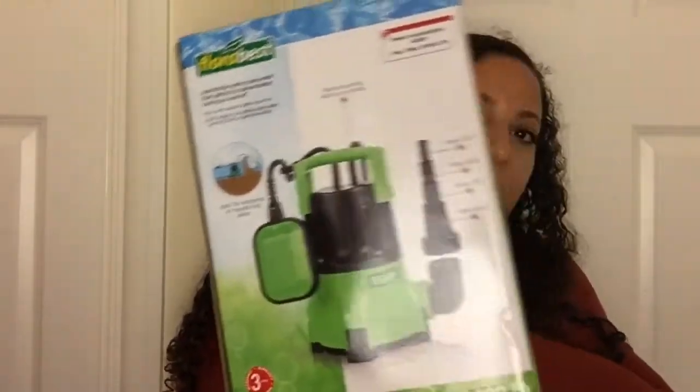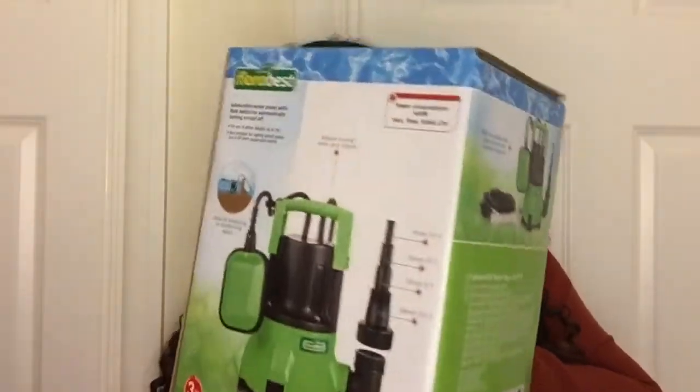So apart from some chewing gum, this is what I got — it's a submersible water pump! It's for your water butt. We've got a water butt with our bungalow that can hold like 200 litres of water, but of course there's no pressure in it. Why not use the free water rather than the water we pay for? We were looking into what we could do and you need one of these — you stuff it in your water butt, attach your hose pipe to it, and this thing creates pressure and pumps the water out so you can use it like a normal hose tap.